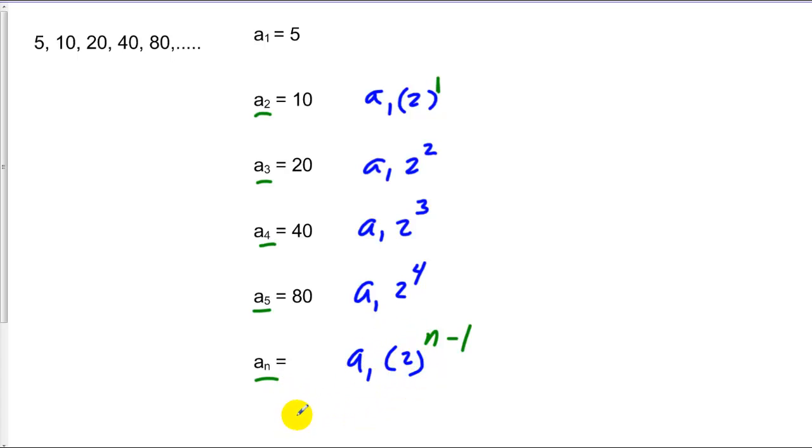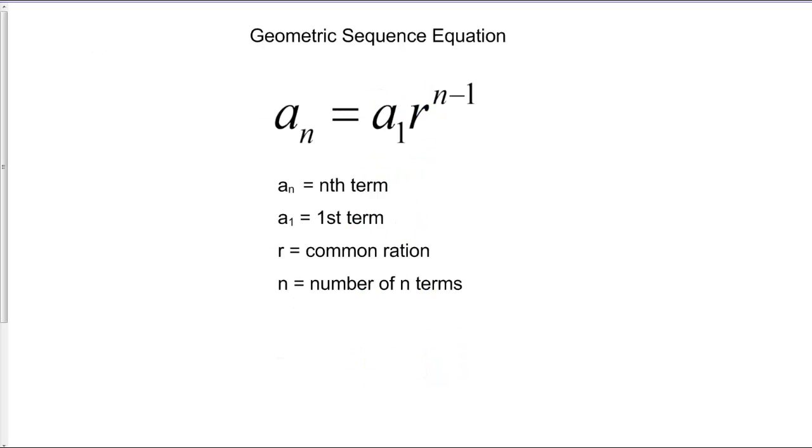Like the arithmetic, we're going to take and find an explicit formula for this specific geometric sequence. I get from my first term to my second term by looking at what's my ratio? The ratio in this case is 2. So if I take my first term and multiply it by my ratio of 2, I'll get to this next term.